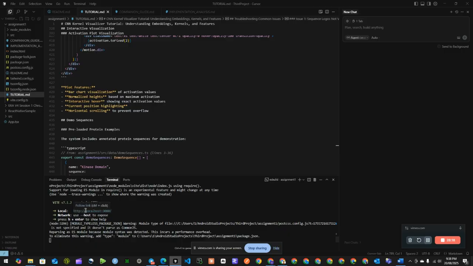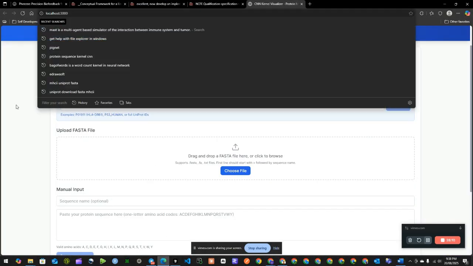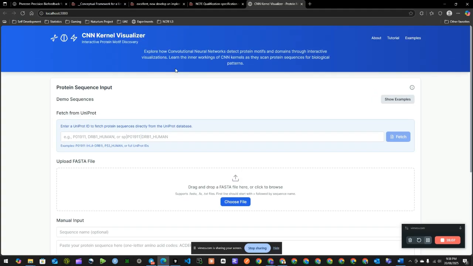Okay, so this is already running, and it's available on my localhost. So let me just load it. So you can see this is up and running on the localhost. So technically I just created a prompt that helps us visualize how a specific protein sequence, when given as an input, is used to detect specific repeated patterns of groups of amino acids. It depends on the size of the kernel. If you would want 3 amino acids or 4 or 5 depending on the context, we could define.